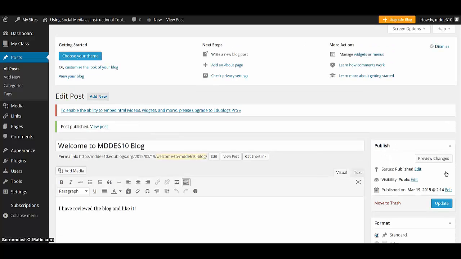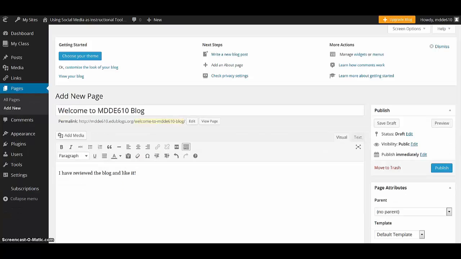Creating a new page is just as straightforward. Creating a blog website using EduBlog is straightforward and safe for the classroom. As with any social media, teachers must take steps to teach students that what they post will be under scrutiny from the public. A post never really goes away. Refrain from posting personal information such as their last name, phone number, email address, or home address.